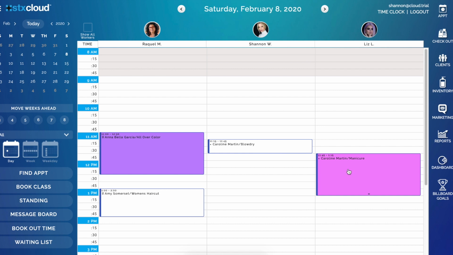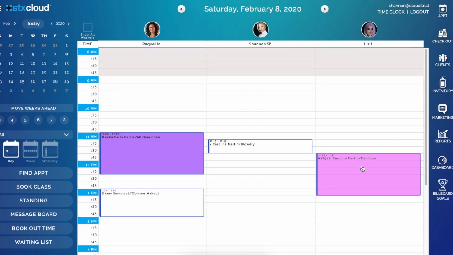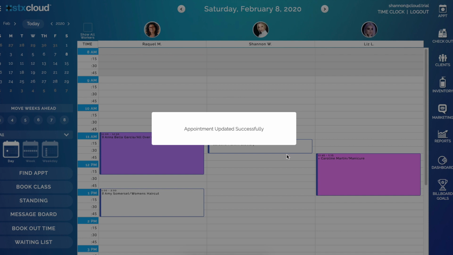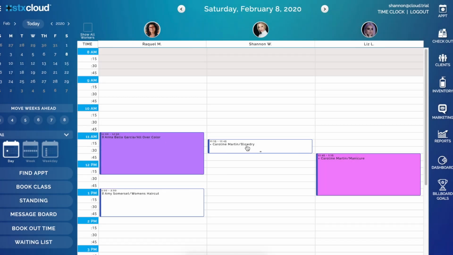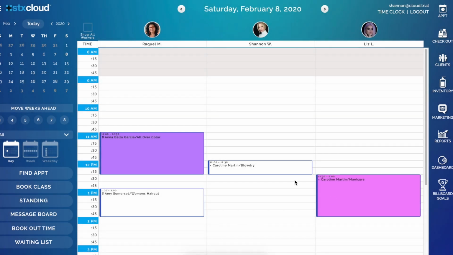And now what you notice is if I want to move this manicure, I can move the second appointment up. That is no problem. I can move the second appointment back down. No problem. But if I do want to move the entire time of the appointment, like Caroline says, hey, I can't come in at 11:15, I can come in at noon. You can move just the 11:15 appointment to noon, and all the services related to it will move with it.